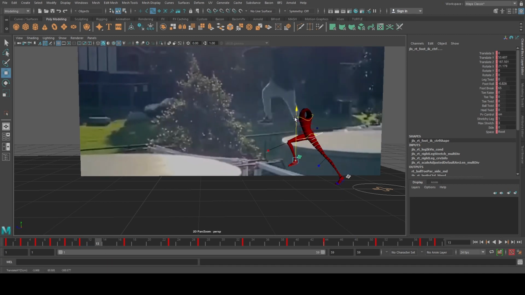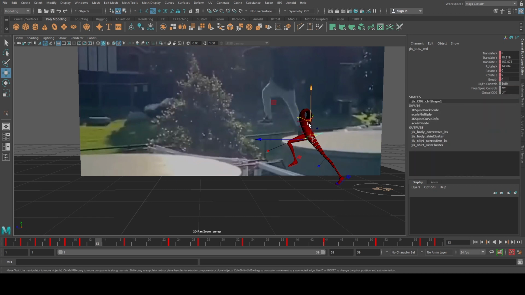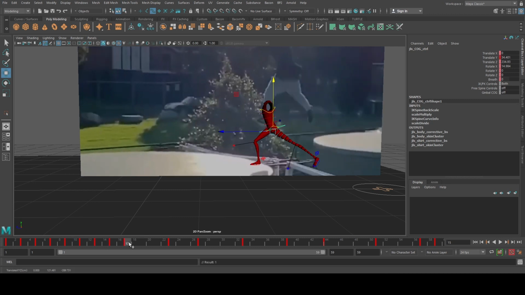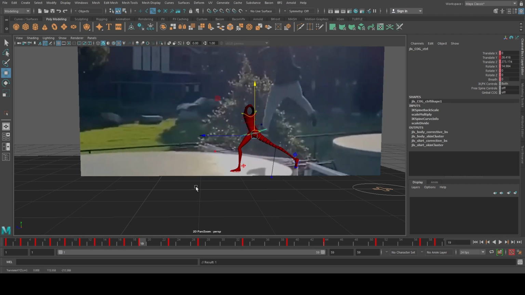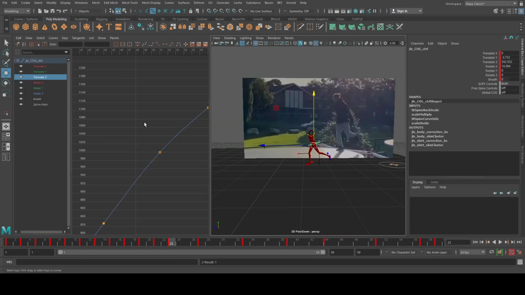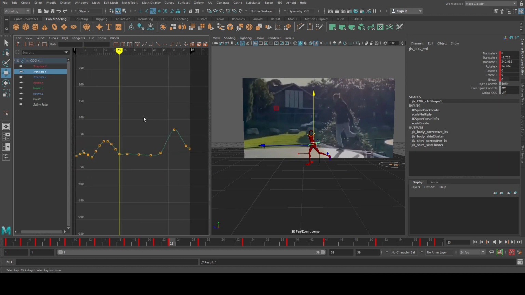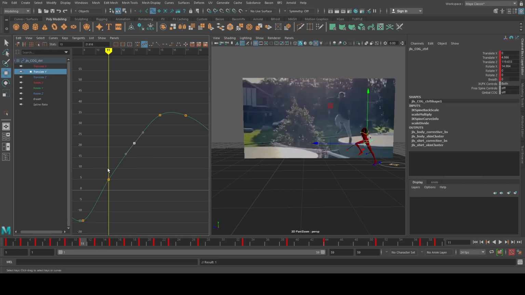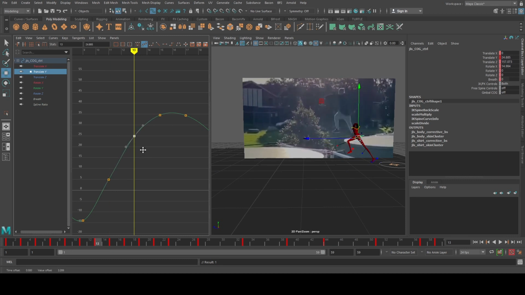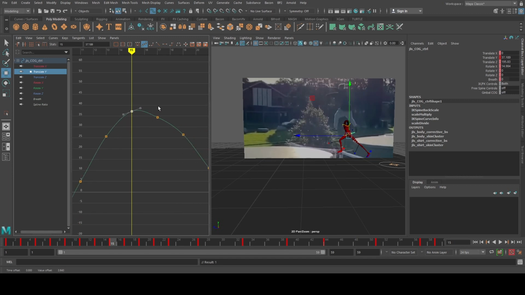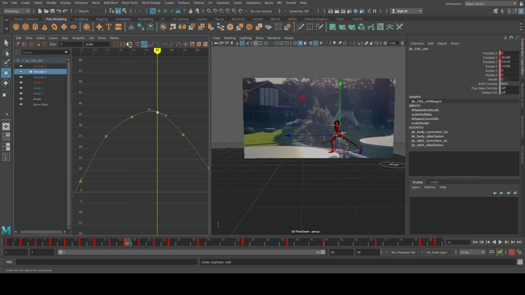So normally I will start with the up and down of the body first, right? Okay, holding it very quickly because I'm working only on the up and down right now. I really want to have a nice end time here, right? Okay, this is the maximum I would say.